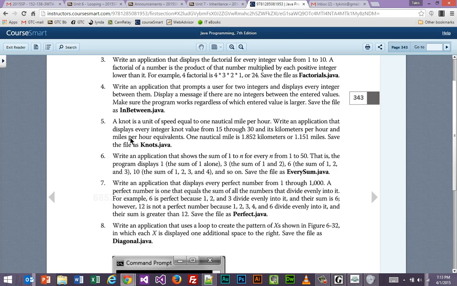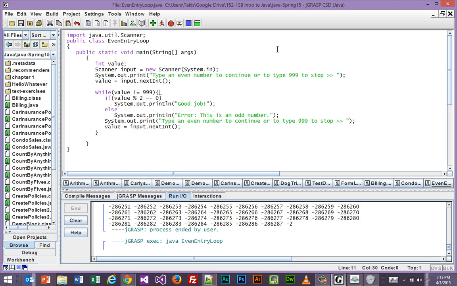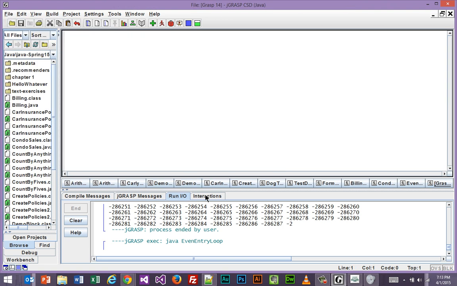Let me actually go back to the text here, and let's grab the name, every sum. And this time, let's go ahead and start with a fresh file. And we'll form our public class named every sum.